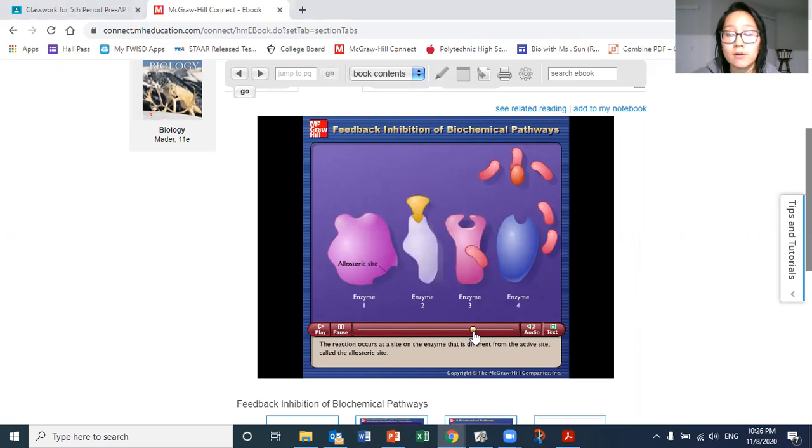So once you've made enough, just by random chance, since the concentration of these products is so high now in the environment, they're going to be randomly bouncing around, and they might encounter that first step, that first enzyme inside of this chain. And like they said, it's an allosteric site. So it's not actually the substrate reaction site. It's not going to be actively competing with the same area that the substrate is going into. And so on the allosteric site, there's a non-competitive inhibitor that's going to come.